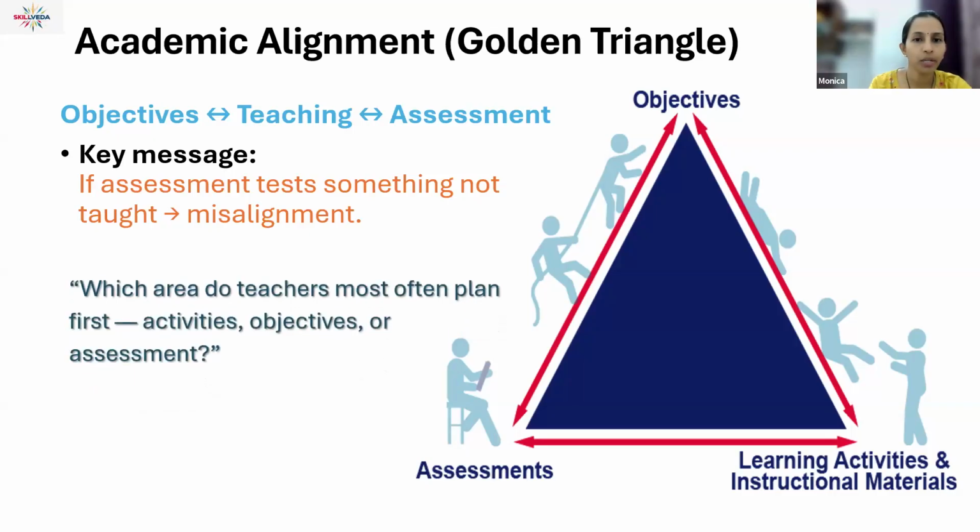Okay. So which area do teachers most often plan first? Activities, objectives, or assessment? Which one do you plan more often first? Activities or objectives or assessment? Objective, ma'am. Activities and objectives, ma'am. Activities and objectives. Okay. So you start with an activity and then you introduce the objective. That's a good idea. Yes, ma'am. Good. Okay, fine.